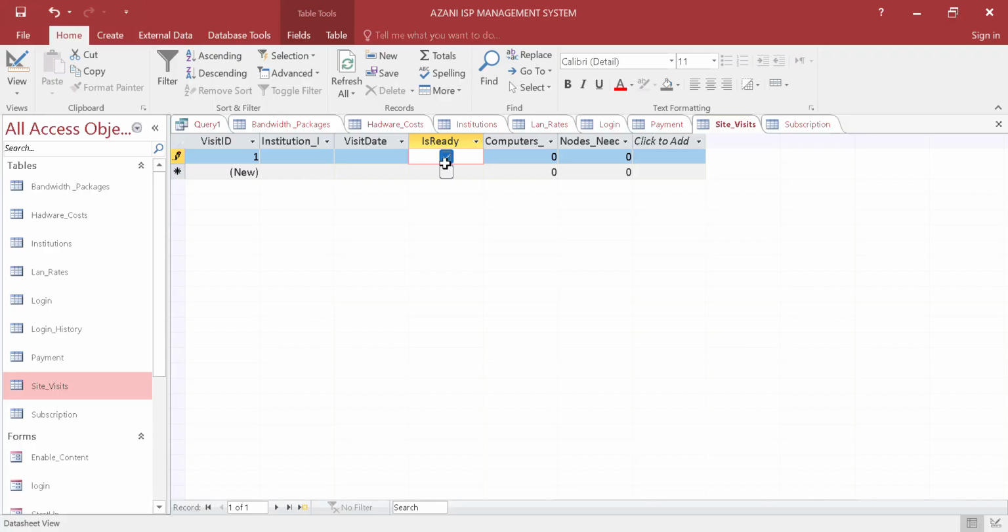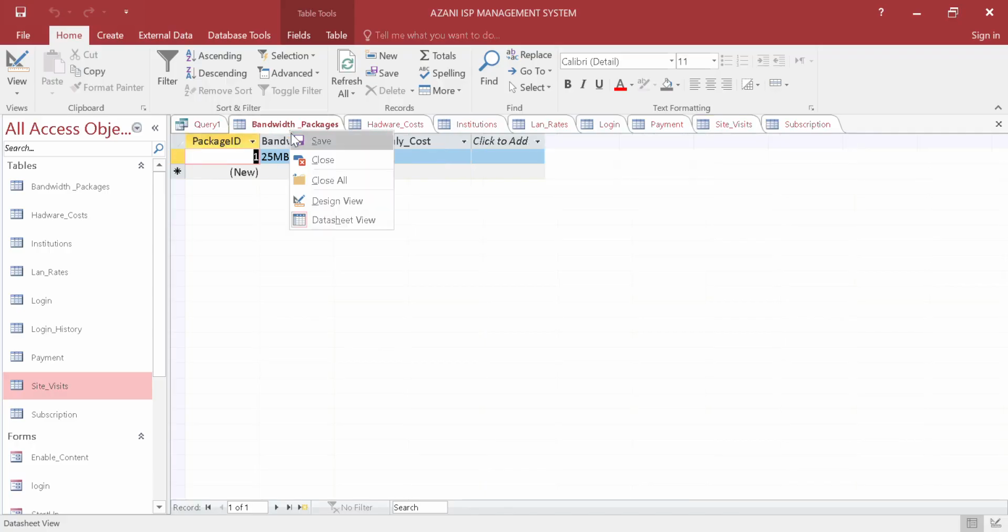If it is no, that is unchecked, then the cost is 10,000 Kenyan shillings plus the PCs, the personal computers, times 40,000, because one personal computer is 40,000 Kenyan shillings, but the number varies. So if they need 10, that is 400,000 Kenyan shillings plus the LAN cost based on the nodes.